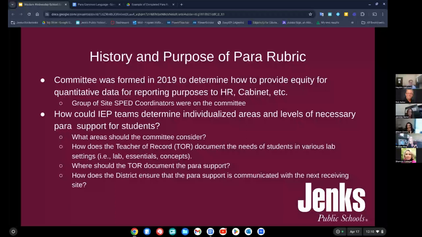Jennifer, these are really the components of the documentation part, and all of that is really the internal procedures to make sure, within the district itself, not necessarily to meet some outside State Department directive. It's just to make sure there's smooth transitioning, and that you as leadership and the teachers in the district, correct me if I'm wrong here, know where to look right away on an IEP to know if a student has para support, and what that looks like, if it's consistently documented in that same area when you're moving teams, right?